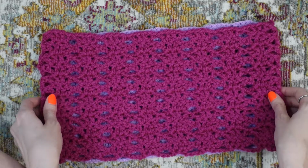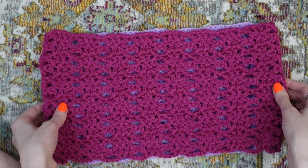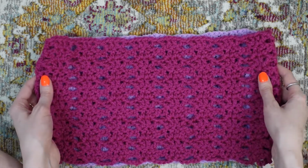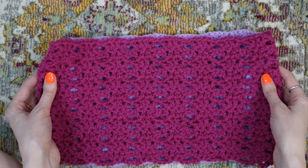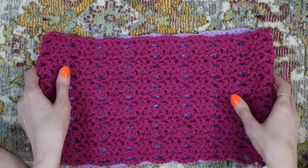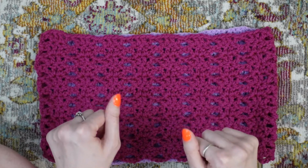I'm going to look up on YouTube how to make crochet straps that don't stretch, because I don't want the straps to get saggy or cause the top to hang down at all. So I'm gonna go do that and I'll be back.